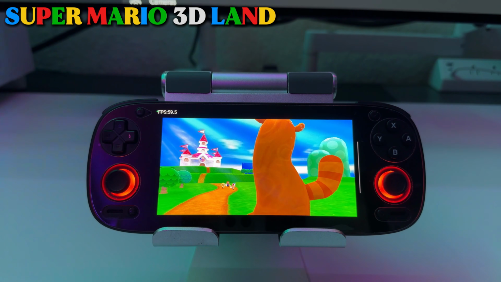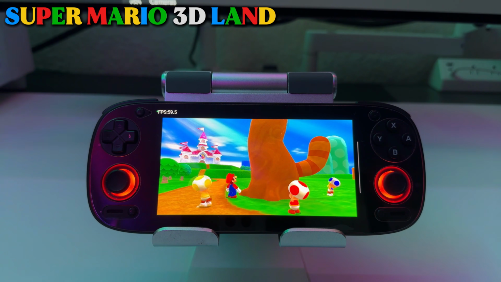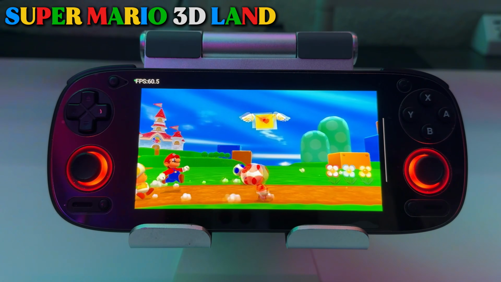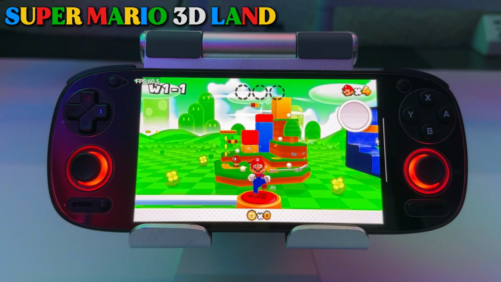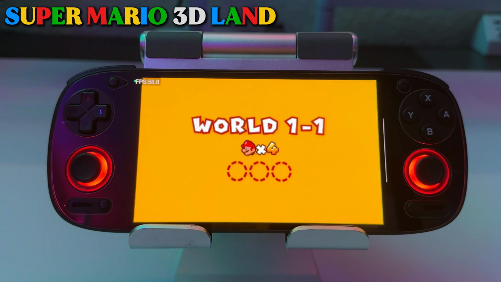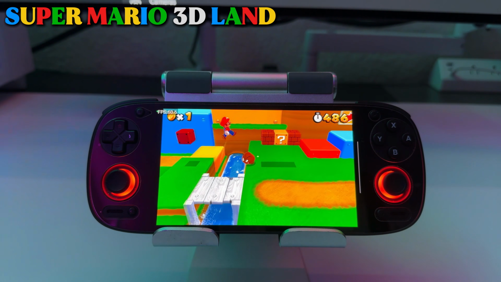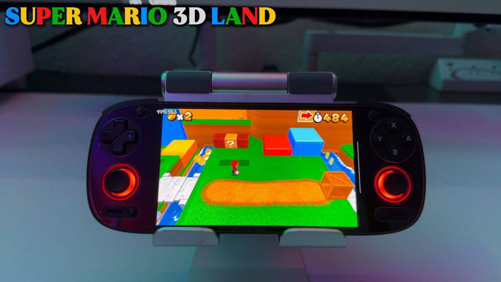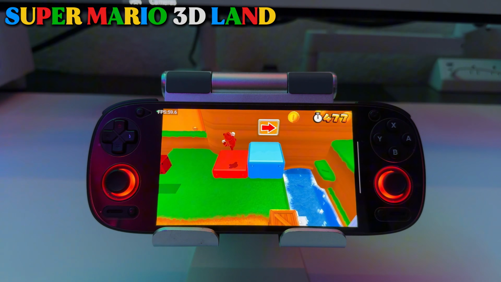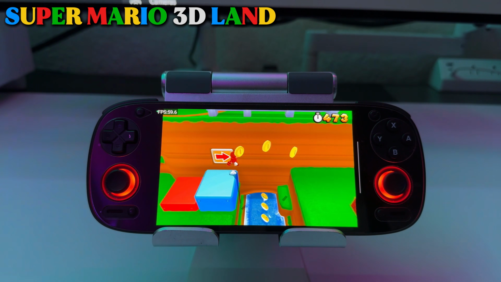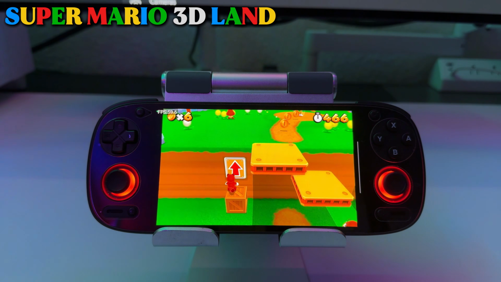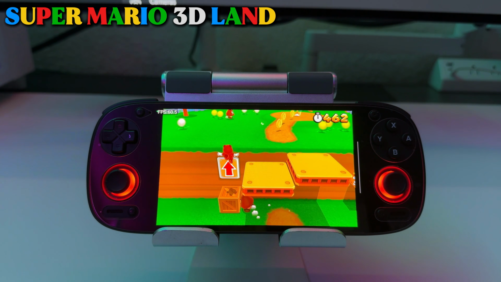Super Mario 3D Land was released in 2011 for the Nintendo 3DS. The game combines elements from both traditional 2D side scrolling games and modern free roaming 3D games in the Mario series. And you guessed it, the objective of the game is to save Princess Peach once more. Overall, the game has sold 12.88 million copies worldwide as of March 31st, 2024. This is the seventh best selling game for the 3DS.